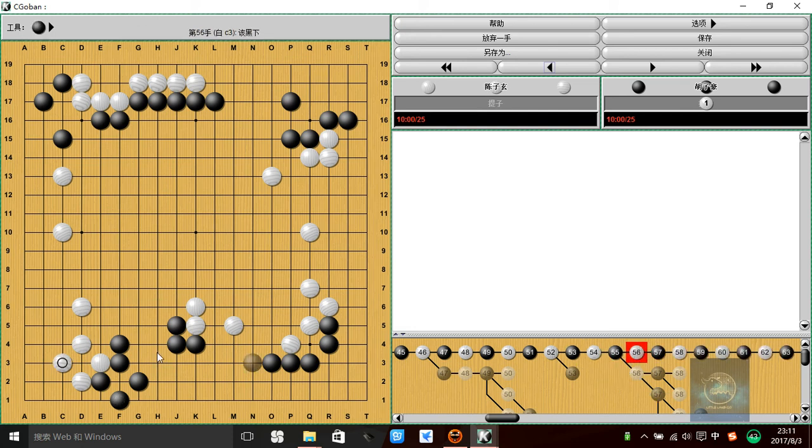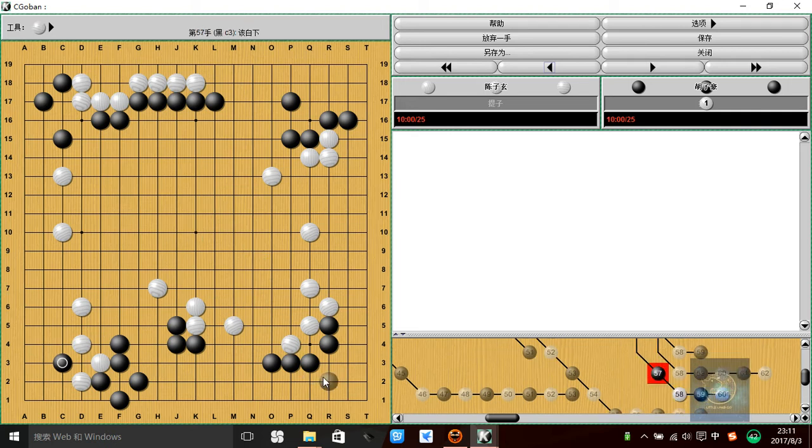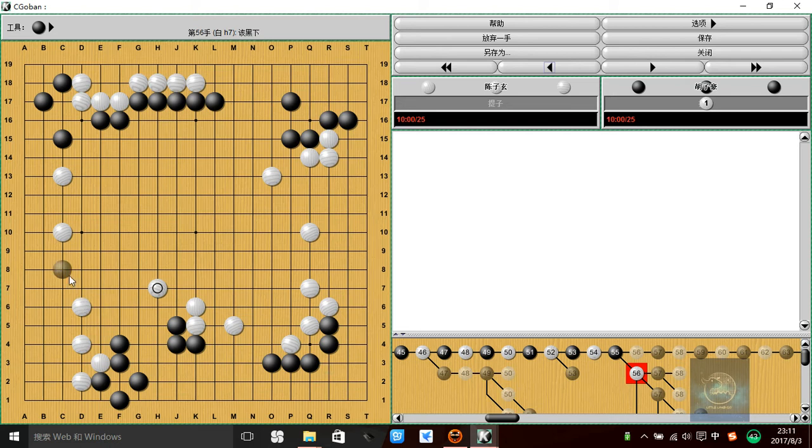But in the actual game, white just chose to play here. This is also a very slow move, not very good. Then for black, this exchange becomes good. Because before, when you don't play here, you play here, black feels very boring to enter this corner. If you try to get this stone, white can just spend another move. This is too huge.